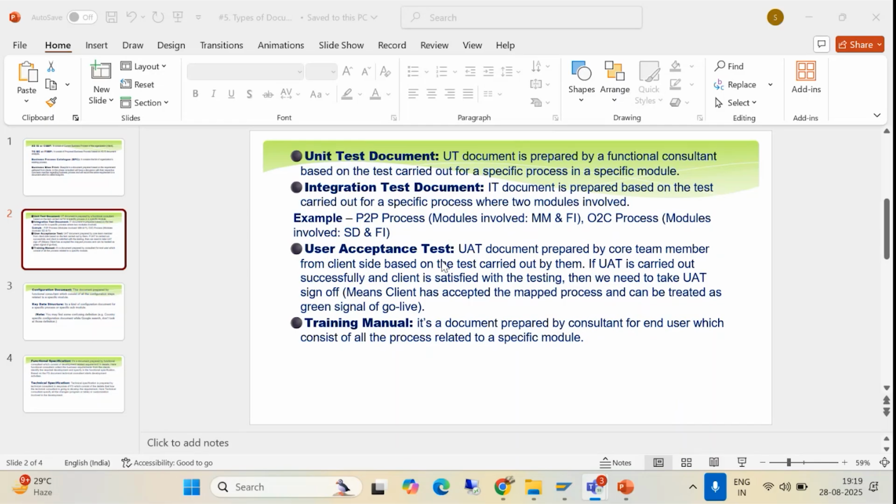FI means financial accounting, no? The material management people, the procurement team, will be procuring some material. For example, I'm telling you. Who is responsible for procuring the material? Material management people, correct? Suppose the production department has raised an indent, they want a particular material. The production team does not have the material, so they ask the procurement team, the material management team. They will check whether the material is available in the stores or not. Correct.